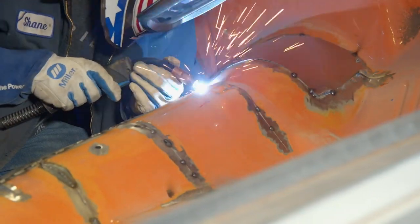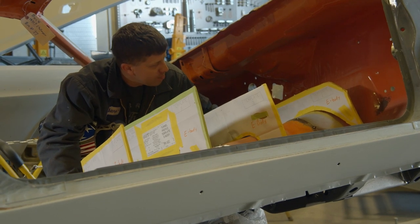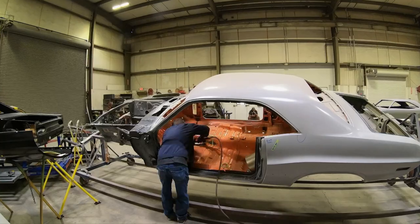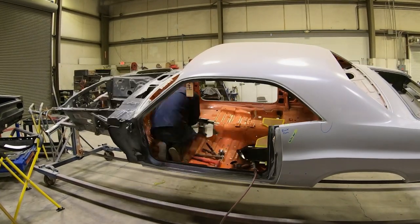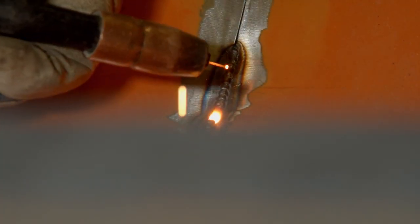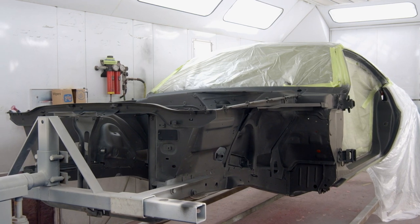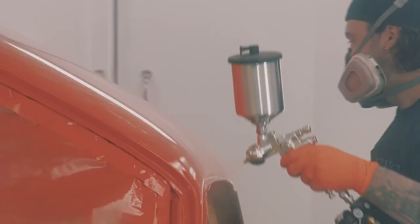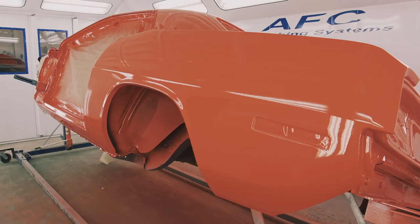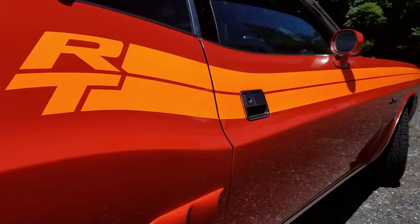It's a bigger transmission, bigger bell housing area than what the cars came with, so we have to raise it way up high and open it up. There are actually templates put down on the floor — we have to bring the floor up, cut it open, bring it to that height, add whatever material is necessary, weld it back up, seam seal it, and then it's ready for paint. This car is actually pretty cool to do. It started life as a 1971 Challenger 318 car, and we've done Hemi orange a bunch. This particular car gets Hemi orange, Hellcat orange stripe, beautiful interior work — we also painted the underside, which is different.